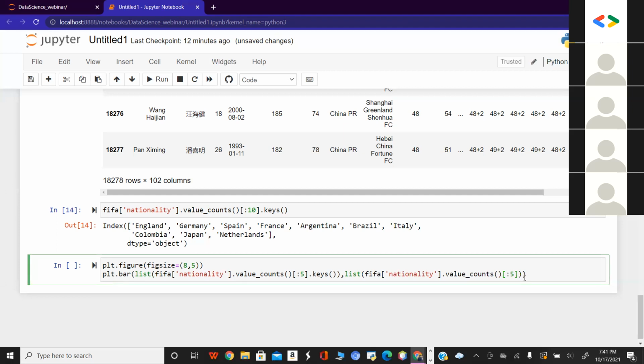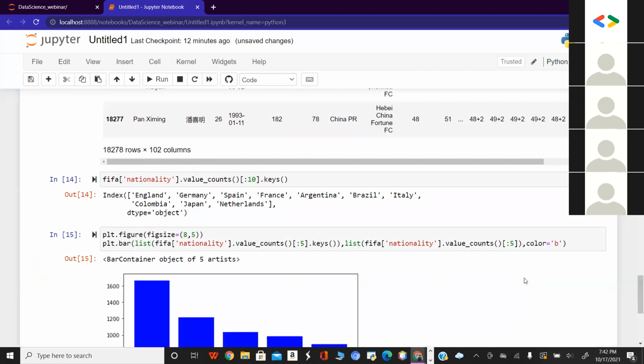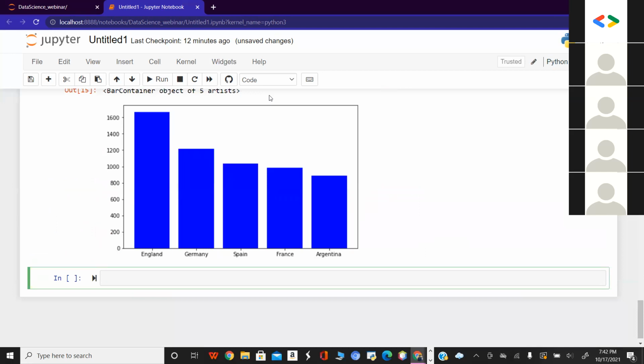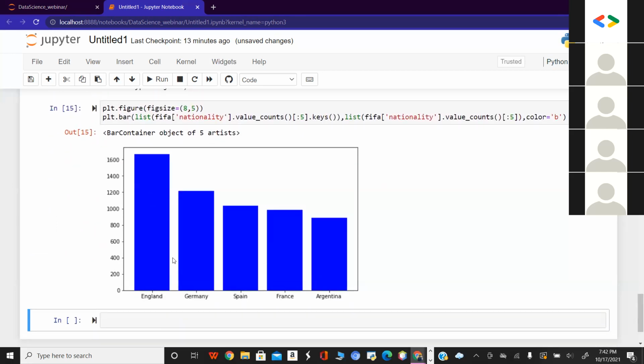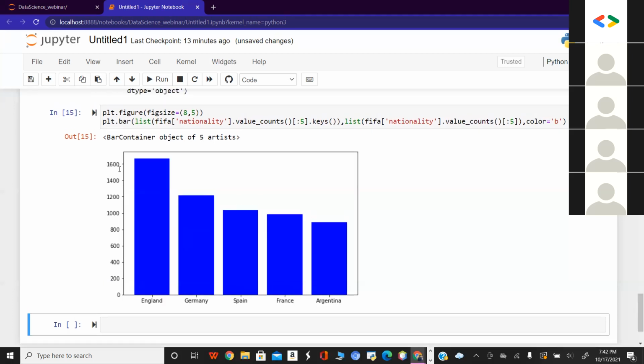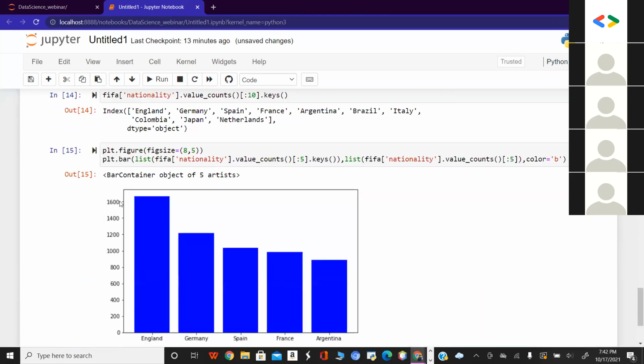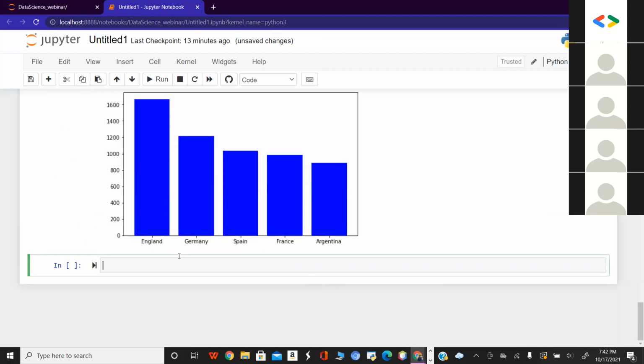And let's just tell that the color of the graph should be something like, let's say blue. Yeah, so let's run this and we see that we get the first 5 entries. We see that about 1,700 are from England, and we get the graph here.